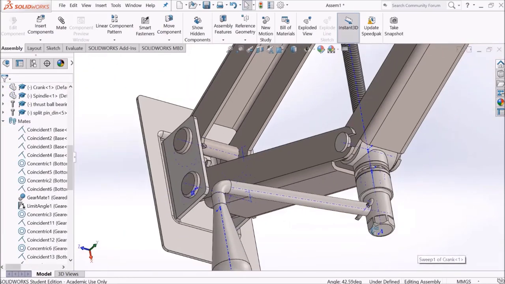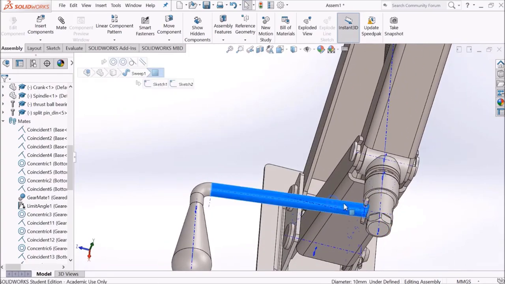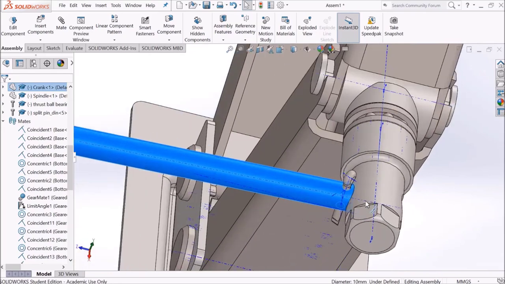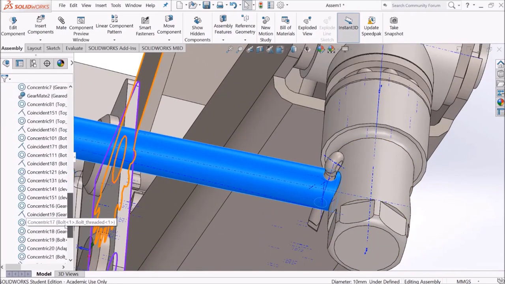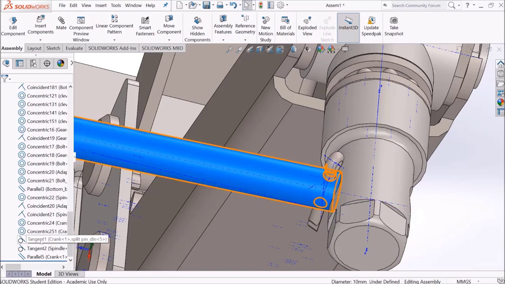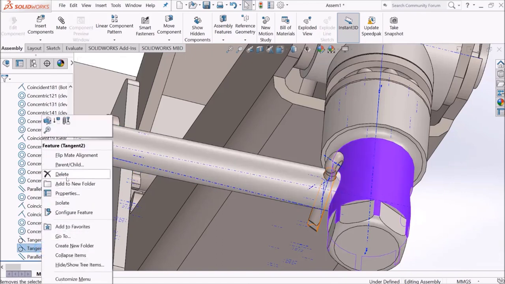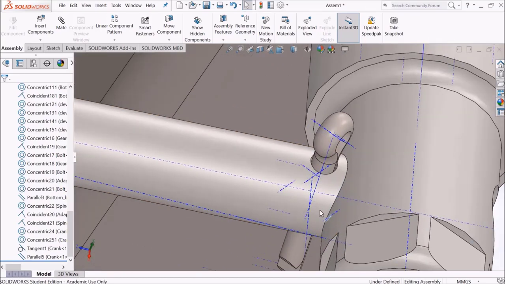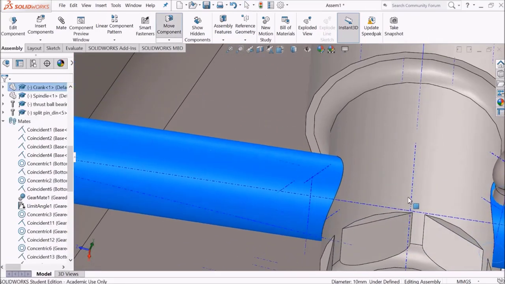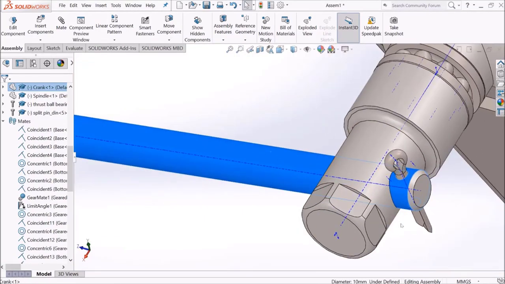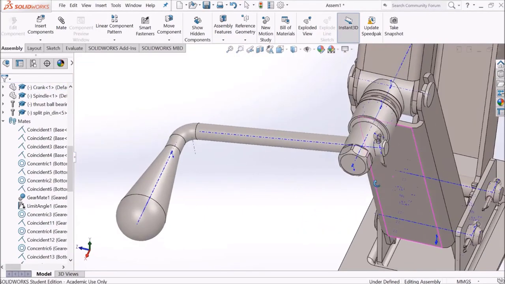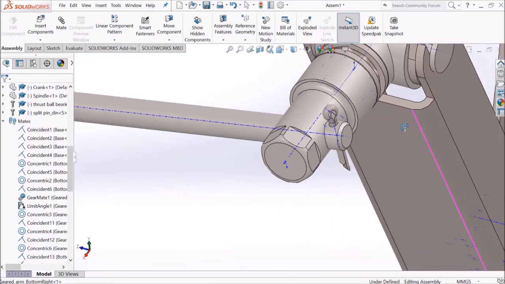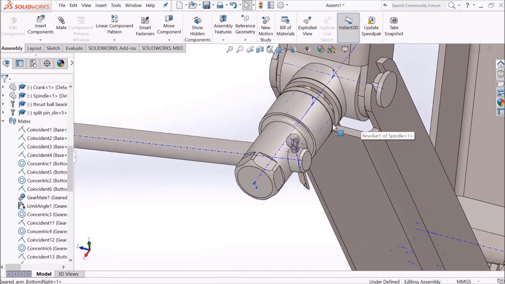Press OK. Now you can see that there's a problem with this because I used tangent, but it orients it in a very weird way. So I'm gonna delete the tangent, which is this one. And then I would push it here. I'm just gonna give, let's say, a distance. So I will give a distance of this with no, that wouldn't work.